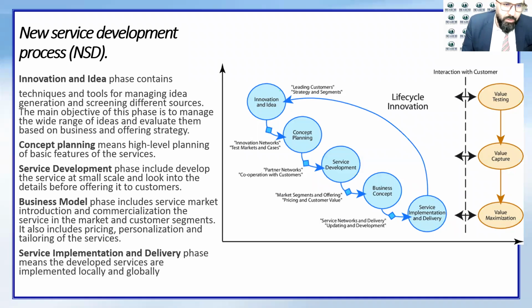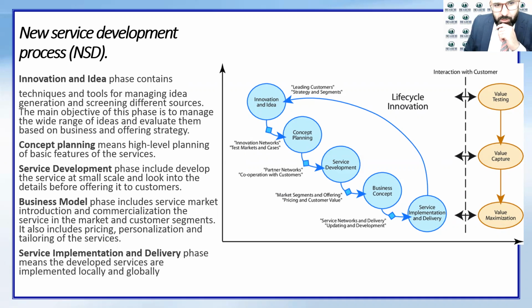Hi again. Now we're going to move to the new service development process. And what you see here is a chart with 5 phases. The first phase is similar to the product development phases, but in a different way that fits the service industry. The service industry starts with innovation and ideas.